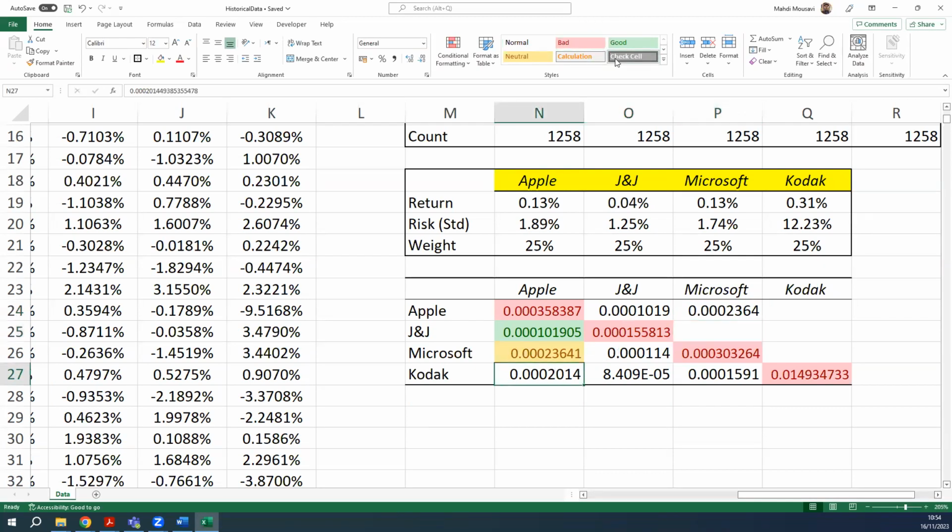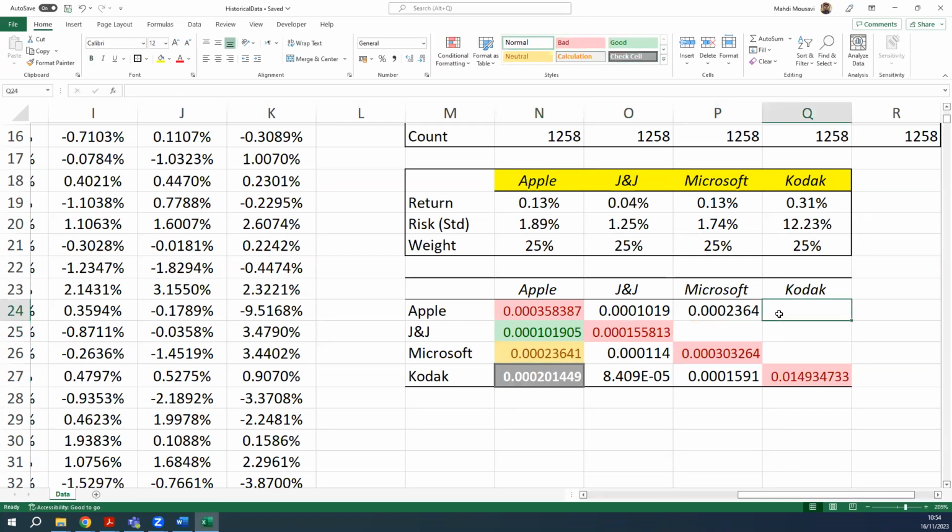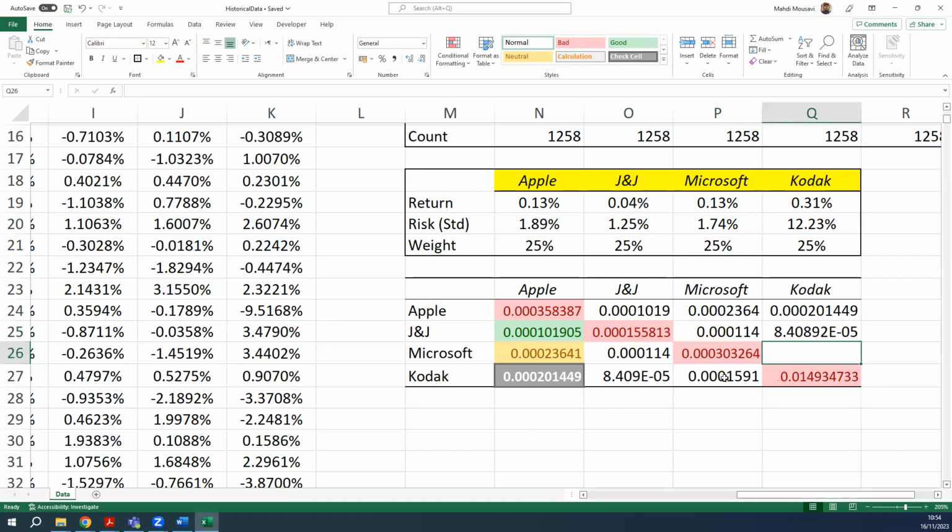And this number should be exactly the same as this one, because the covariance of Kodak and Apple is equal to the covariance of Apple and Kodak. The same logic, this one is equal to that one, and this one is equal to this one, and finally, Kodak and Microsoft.